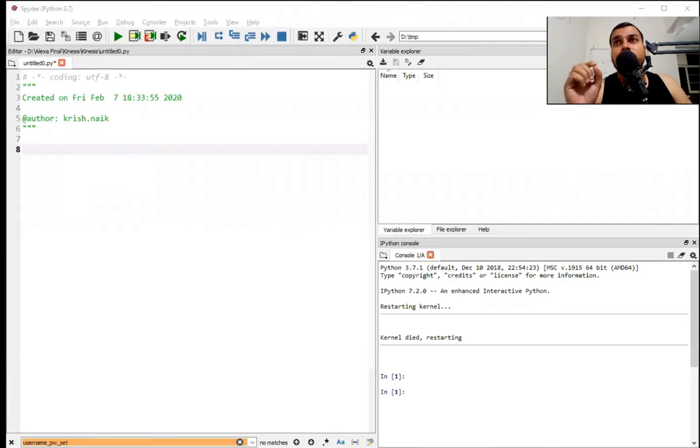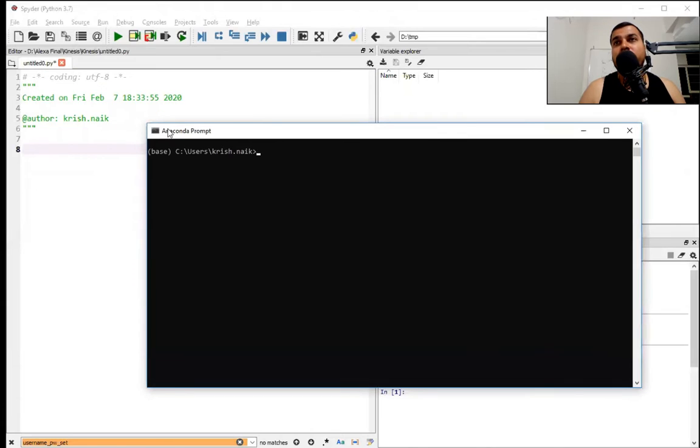The first thing that you have to do if you want to work with Python along with MongoDB is to go and install a library called Pymongo. So open your Anaconda prompt, and if you want to open it, just go to your start, click on the start command and type Anaconda prompt. You'll be able to get it over there. Just type the command pip install Pymongo. That's it, because this is the library which will help us to connect with MongoDB.